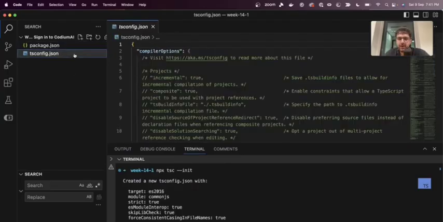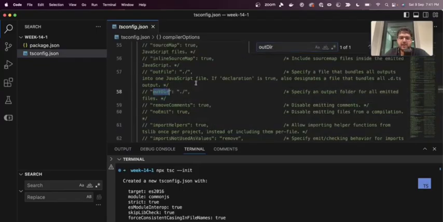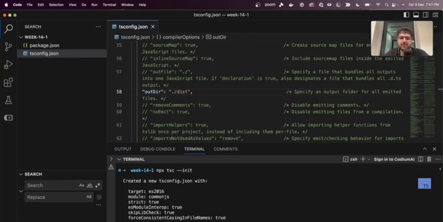Maybe one thing you can do is create an outDir here and make it ./dist, so that your JavaScript code that's finally created from your TypeScript code is put in a new folder, the dist folder, and sort of cleaner and separate from the TypeScript code. So I would urge you to do 3 things. Thing number 1, npm init -y, make sure you're running it in this folder. Number 2, tsc --init or npx tsc --init to create tsconfig. And number 3, change this outDir to be ./dist.